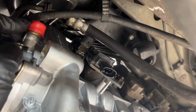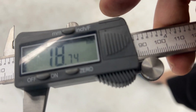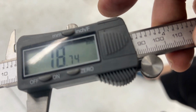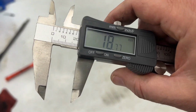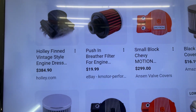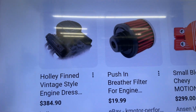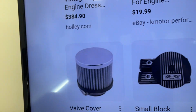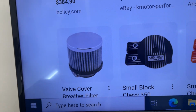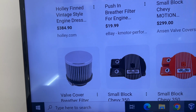First thing I wanna do though is take this cap off and just measure the diameter of this so I can see what kind of size hose I need. My reading on that thing was 18 3/4 millimeters. Siri just did some math for me, and that is 3/4 of an inch. Googling Chevy valve cover air filter, I'm getting little things like this. So I'm gonna run over to the auto parts store and see if I can find something like that that would fit on a 3/4 inch tube.